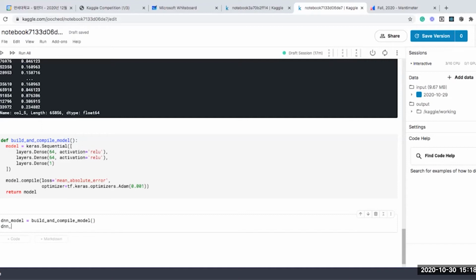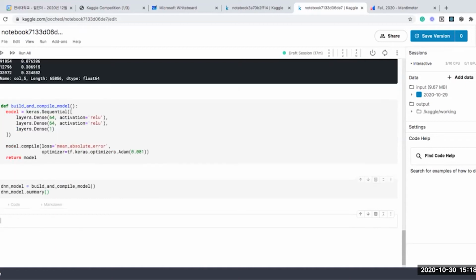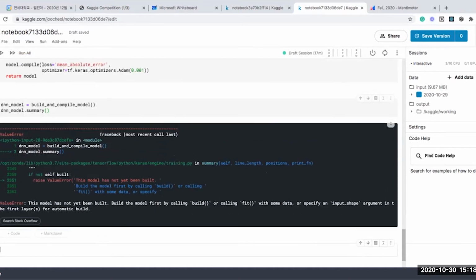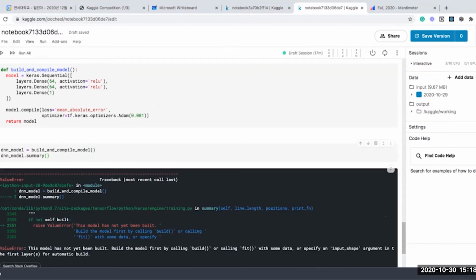So DNN model dot summary. So there is some error. I want to see. Build and compile model, DNN model, summary.